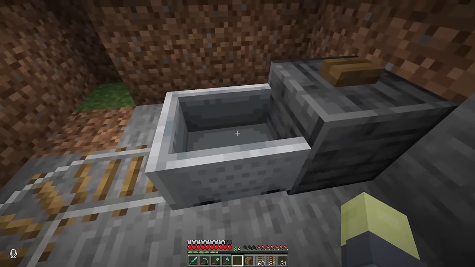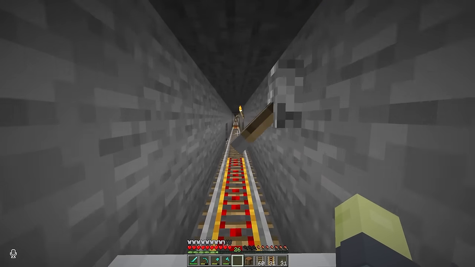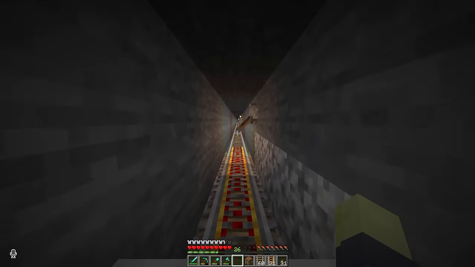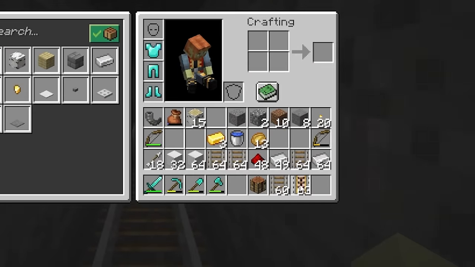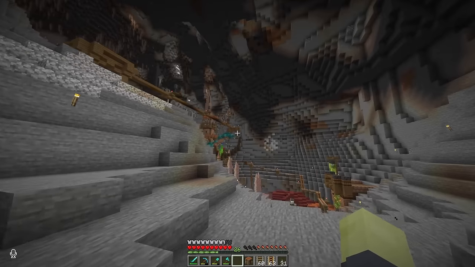If we use the minecart here, we can go get some resources to build the secret base on this side, and we are off. This is a very, very long minecart tunnel, and I really hope I put the powered rails. I've got a stack left, so if we need some more, we can do that. And there we go. We've made it. Okay, let's get some more supplies.